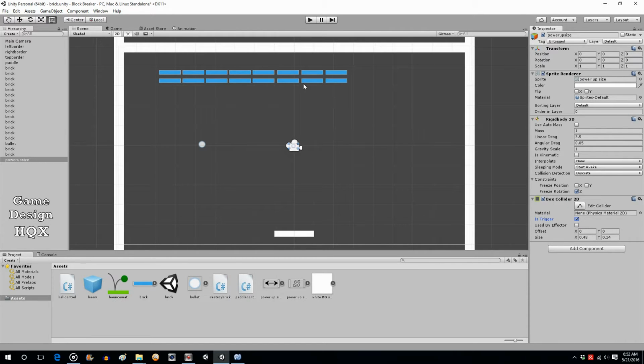Basically, it instantiates when a block is destroyed, at least it's going to, it doesn't yet. It automatically falls because it has gravity, and because it has a box collider, it has the ability to detect collisions. Now what we're going to do is take that, copy it, and paste it, and now we're going to rename it from Powerup Size to Powerup Speed. Click on Speed, and now we just use the other Powerup sprite. So you can see how very quickly you can really reuse an object that you've created and repurpose it.